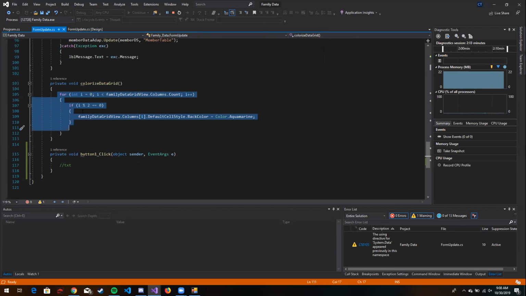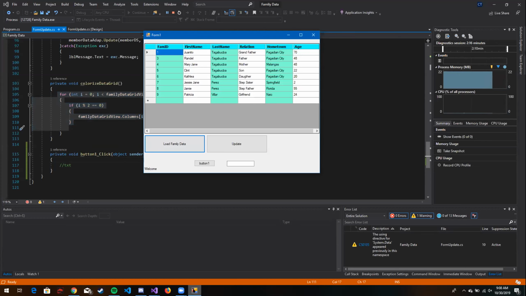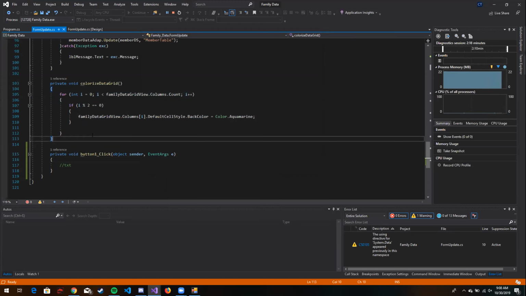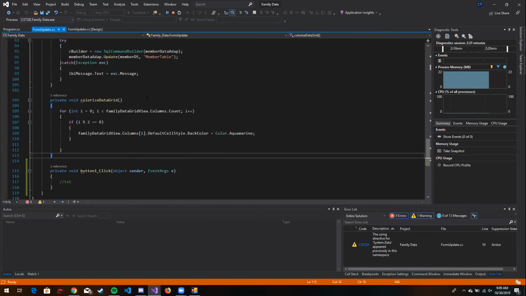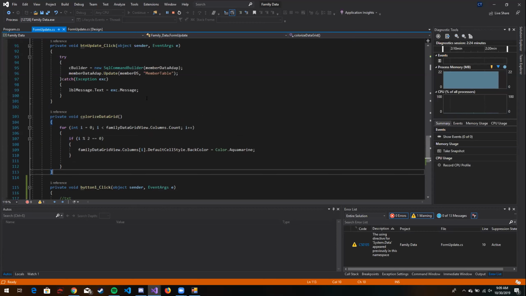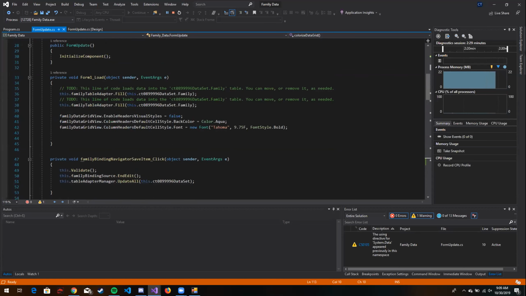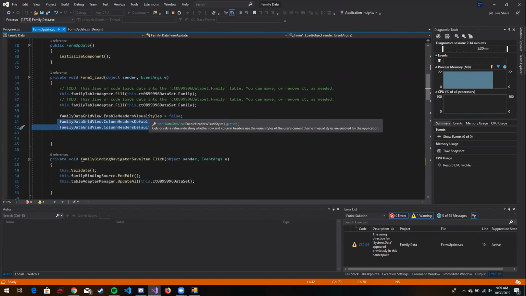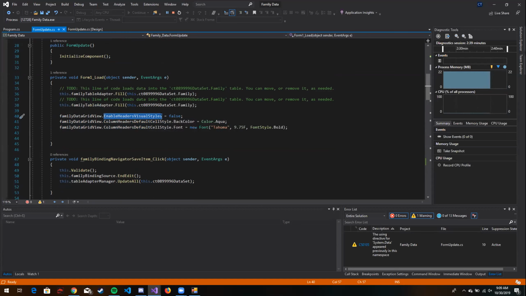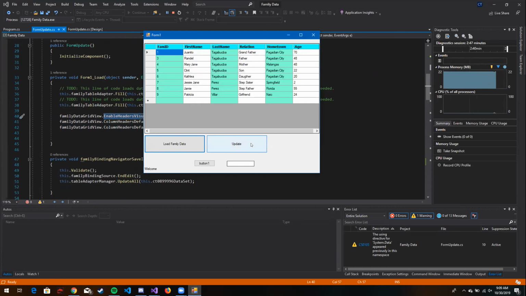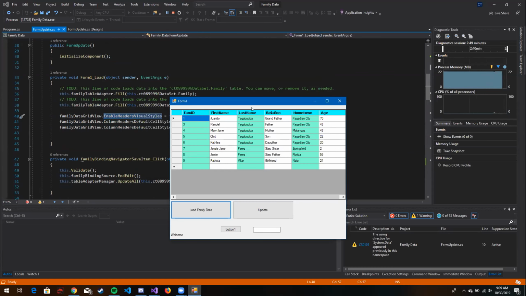Whenever the column is odd, make the color change. And then on my form mode, it's just like this. Although when you change the fonts and colors, you have to set this enable header visual styles as false, as if not it will not change the colors and stuff. So have that. Good to know.